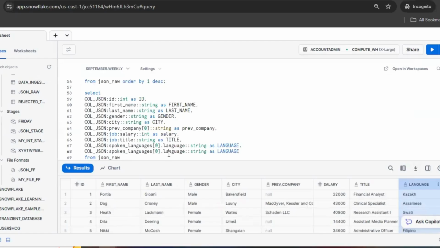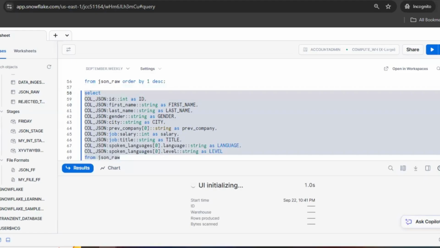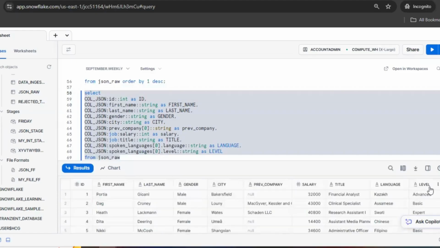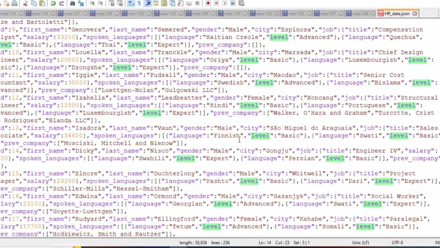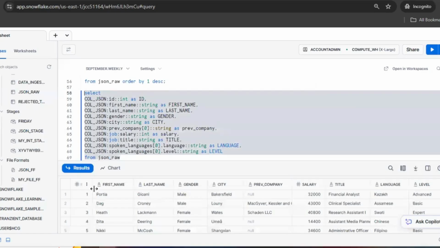So I'll just paste it and I will say level. So now we can see that we have actually converted this complex JSON file into a structured data set where all the columns are having their values.